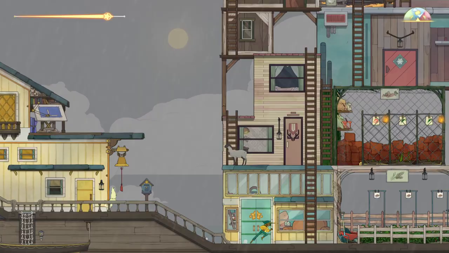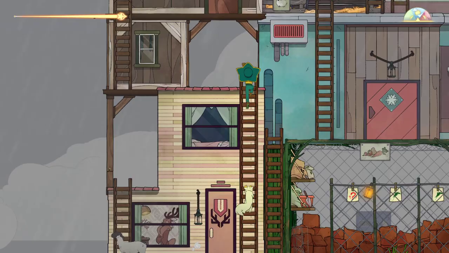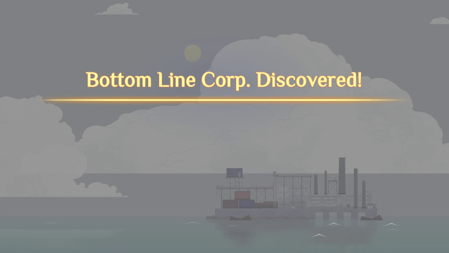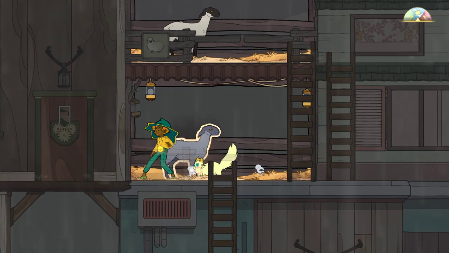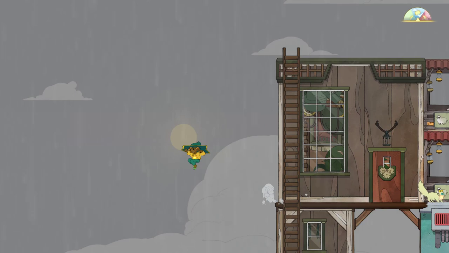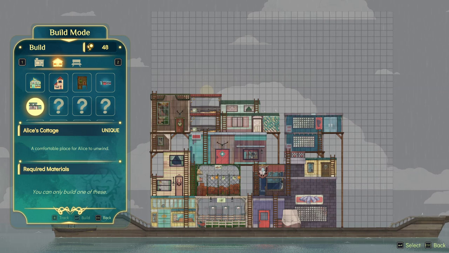Of course it's raining for the corporate hellscape. Have some corn. Oh, we need to build another sheep pen. Bottomland Corp discovered. Pretty sure we have an Amazon warehouse that's bigger than that. Oh, okay, you're fed. How much does another sheep coop cost? Lounge, zinc, and ash plank. Well, we didn't have either of those. Yeah, unique, you can only build one.